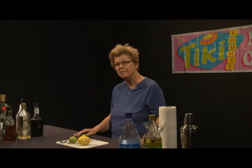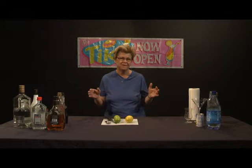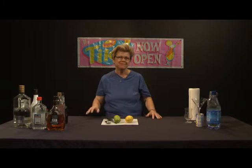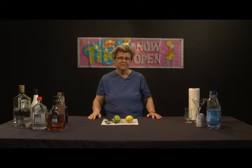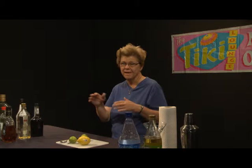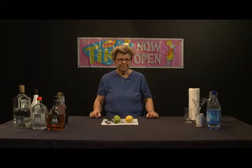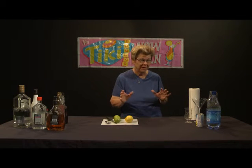A Key Lime Martini is a Martini variant, and some purists object to the very idea of Martini variants. They want Martinis made as God meant them to be — gin or vodka with vermouth. But there is certainly nothing wrong with Martini variants, because you're building on a base, in this case vodka, and adding different ingredients. The presentation and design is a Martini, regardless of how you want to define it. So we're going to go ahead and redo the Key Lime Martini for the benefit of those who don't like free-pour.